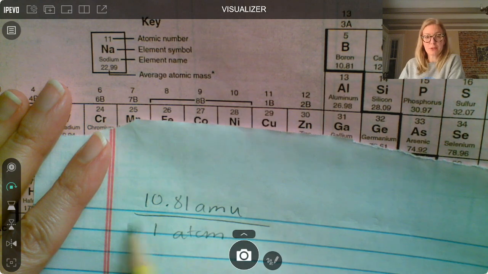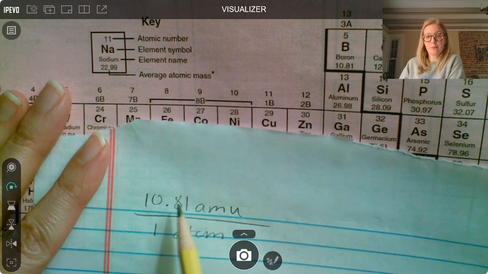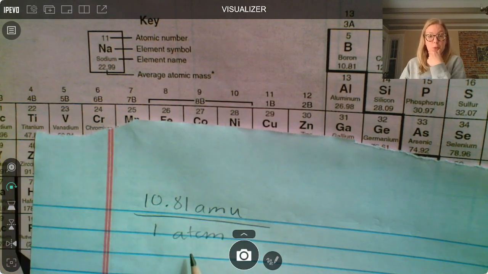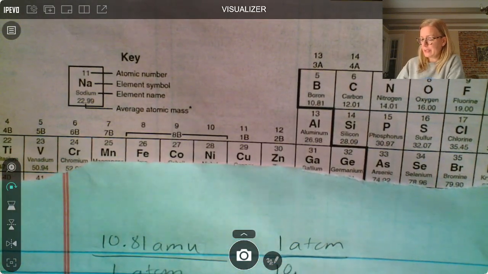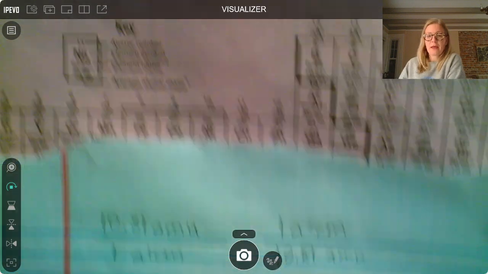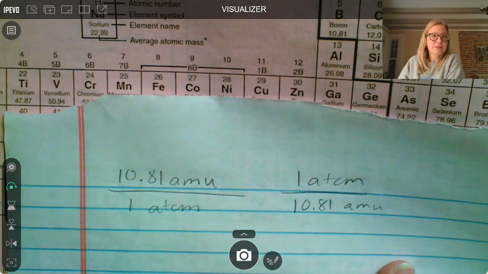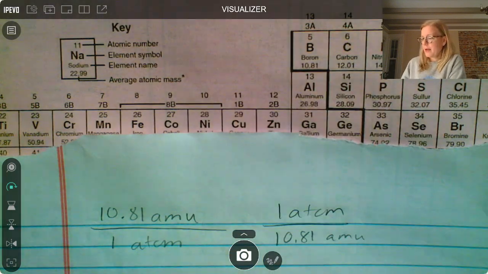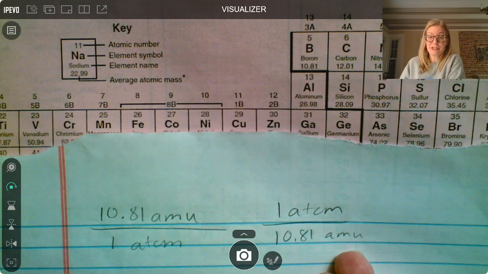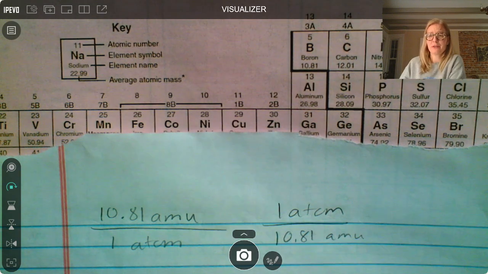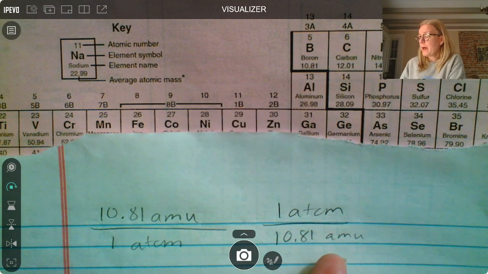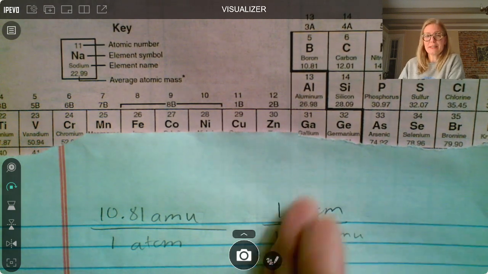So this line means per, or you could say for every. Okay, so 10.81 AMU for every one atom of boron. Or you could say for every one atom of boron, there's 10.81 AMU. Okay. The problem is, in the lab, we can't really deal with individual atoms. I can't just say, hey, get me 5 atoms of boron. They're too small, and our scales in the lab don't measure in AMU. Our scales measure in grams. And AMU is a really, really, really small unit of mass used to measure individual atoms, okay? So this just isn't very helpful in the lab.